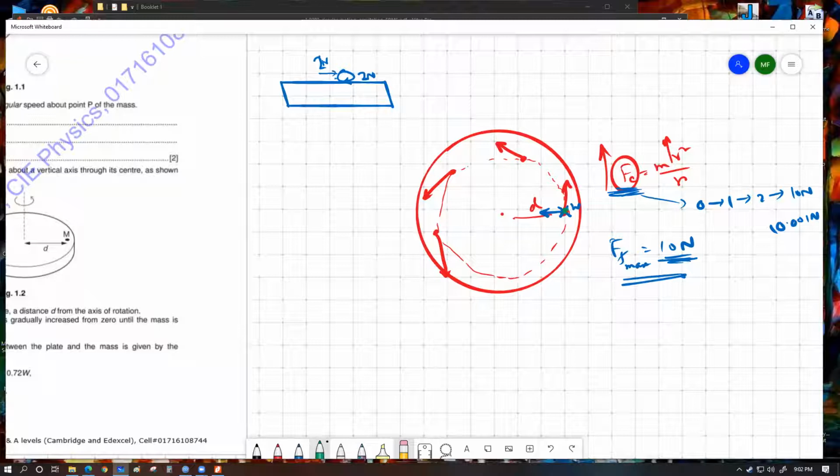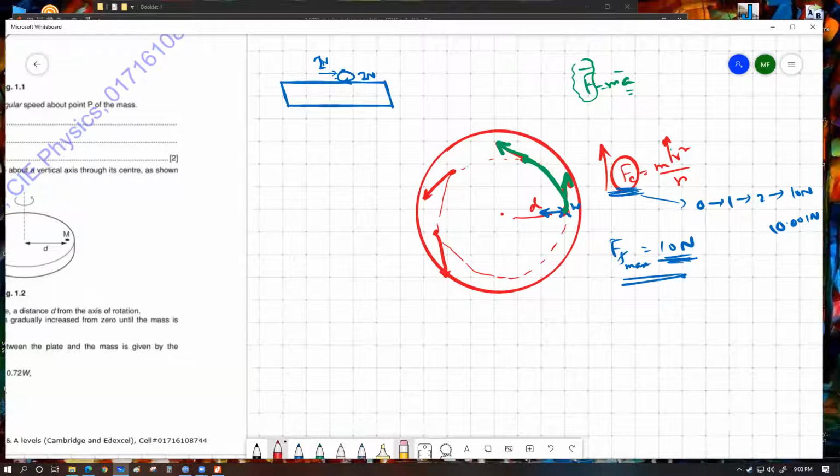Let's say from here, as the object moves up to here at a certain speed, it requires a certain amount of force to maintain its centripetal acceleration. If the object speeds up beyond a certain value, the amount of force required to achieve that acceleration, so that it can still stay on the plate, will not be provided by the friction. So what's going to happen? The amount of direction change of the velocity that you are expecting will not happen. There will be less direction change. So the object will not be going in this way.